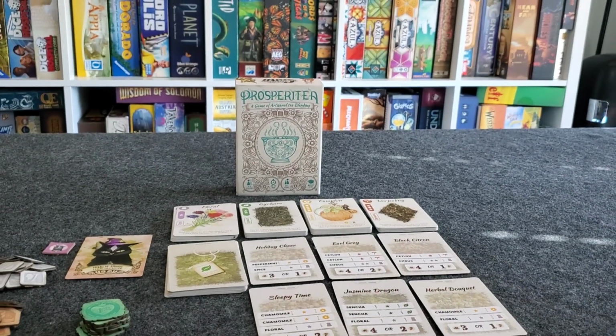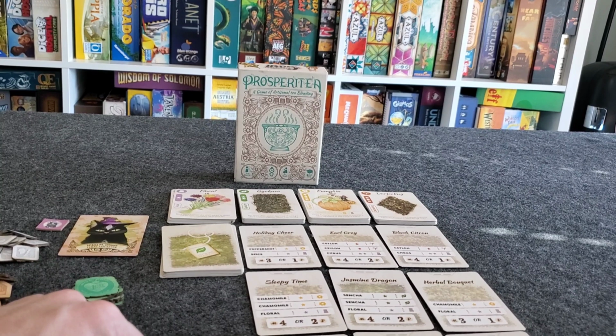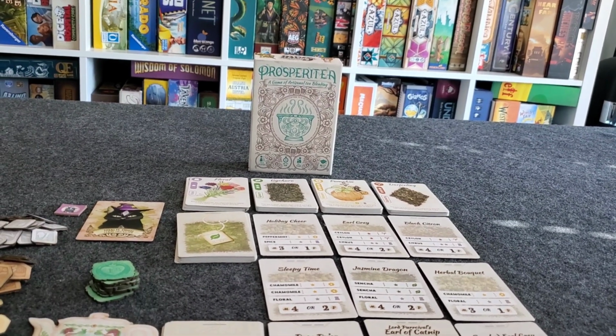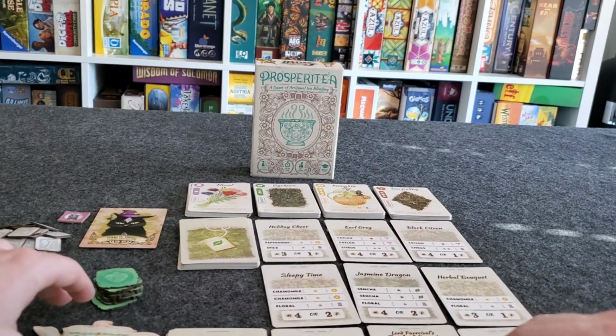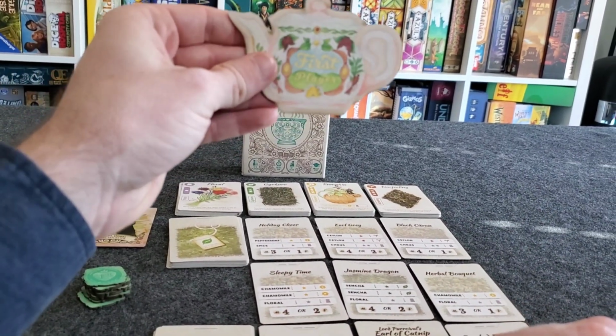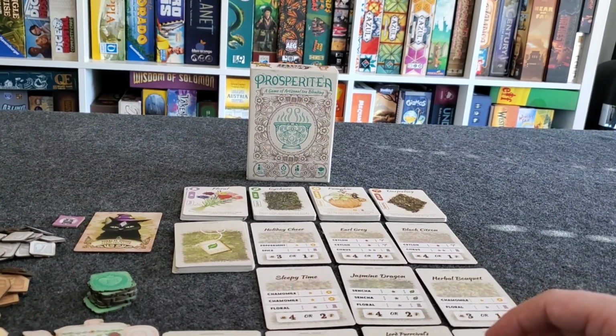And the reason for that is because when either the standard deck or the premium deck of order cards runs out, then that's going to indicate the end of the game. And then you'll finish out that round, getting back to the first player, whoever holds this token, and then the game will be over and you count up your prestige points.